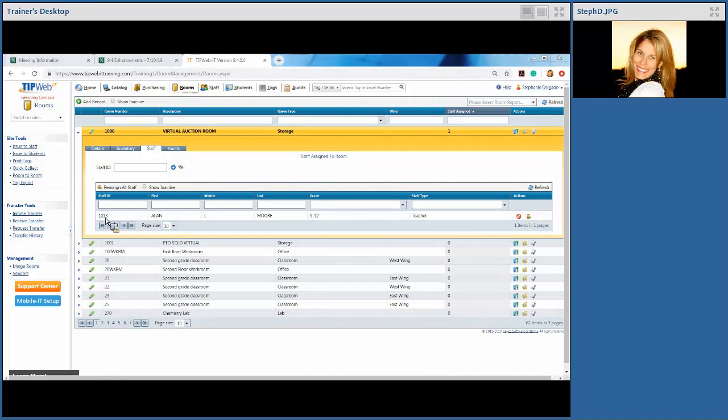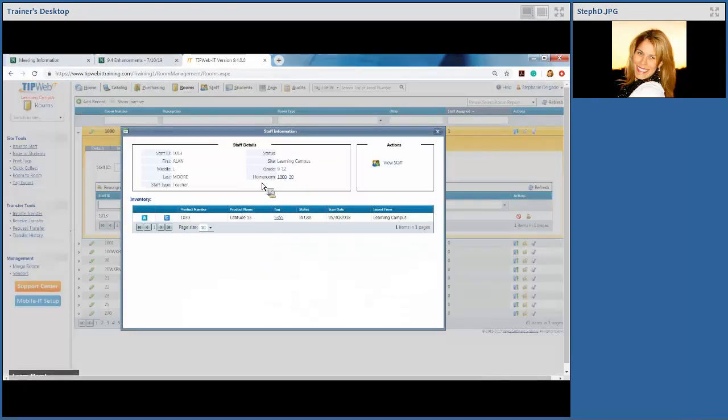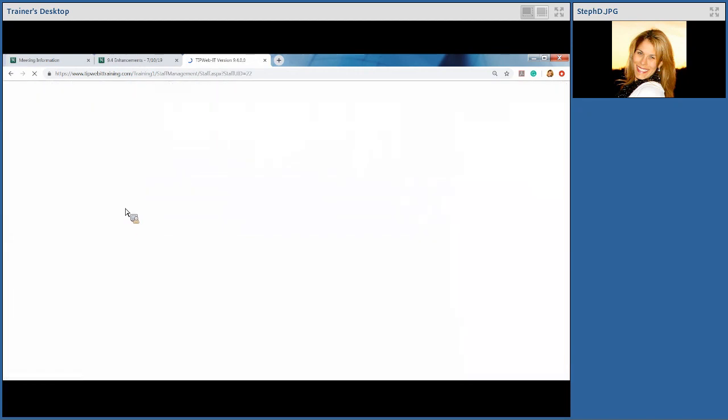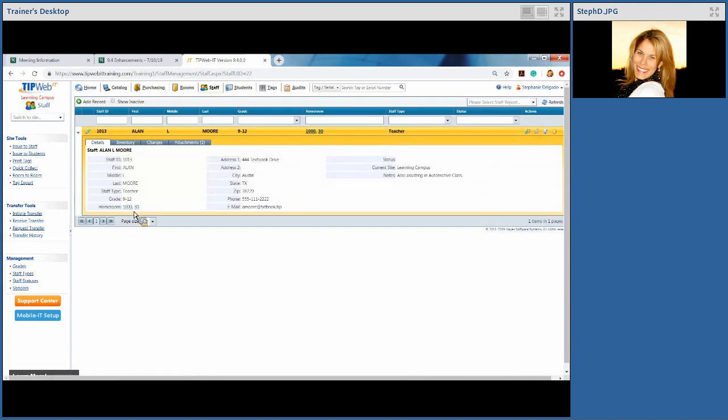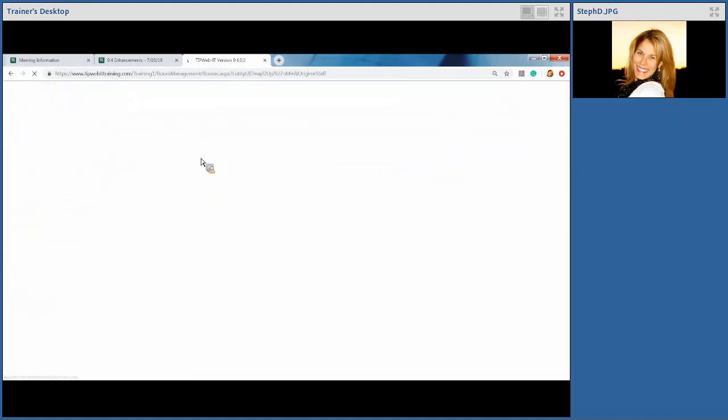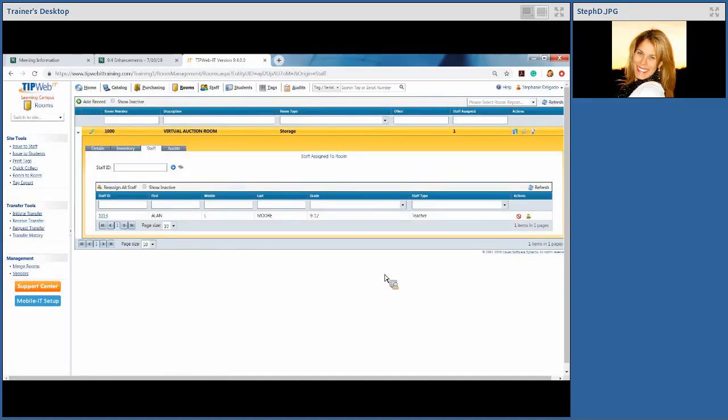But now let's see what it looks like on Alan's side, right? So he has 2 rooms that he's associated with. If we go to Alan in the staff information window, right away I see it. He has homeroom 1000 as well as 30. And even then, if I go to view Alan and go to his details, now you'll see he has his 2 homerooms here. There's even a comment in between them. And what's also lovely is that I can click, and it will take me to that room, and even to the staff tab where he's assigned.